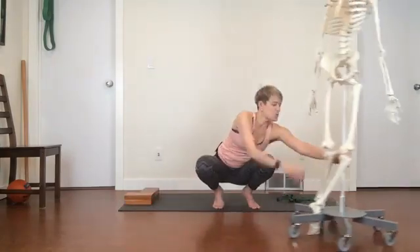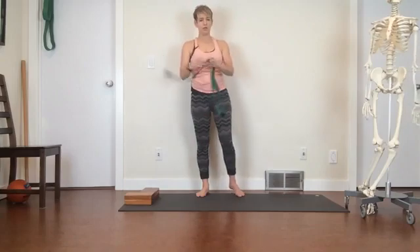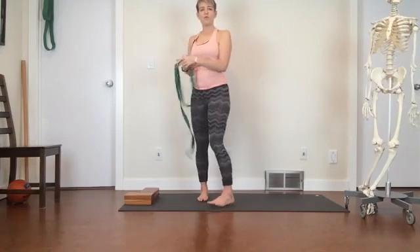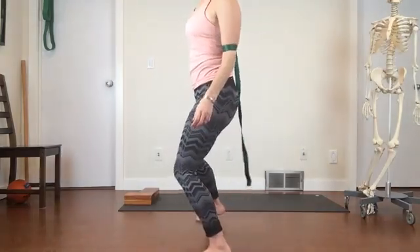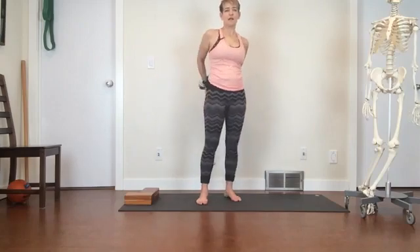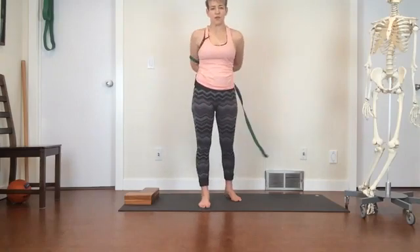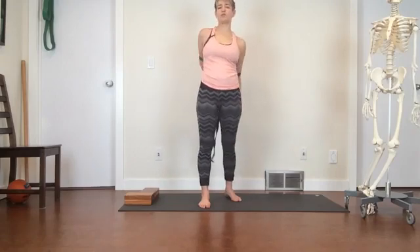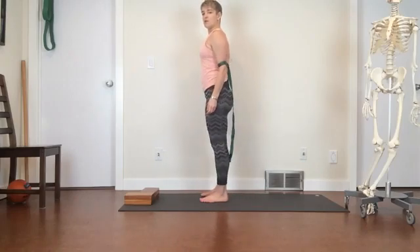Where we're going to begin is we're going to use a strap, and have one or two blocks handy. We're going to begin in standing. Take this strap and place it around your elbows, having the loop about shoulder-width apart. So just above your elbows - that's what it looks like. You want to make it snug, but not so snug that you cut off any blood, lymph flow, or nervous communication. No full hands, no blue hands, no numb hands, that kind of thing.